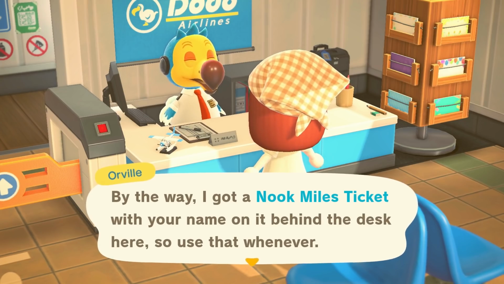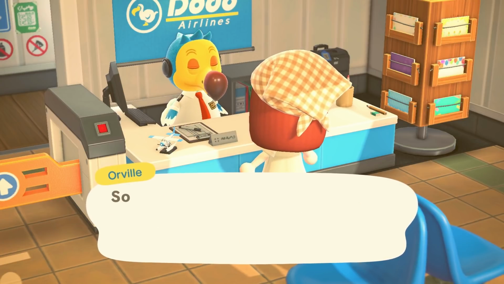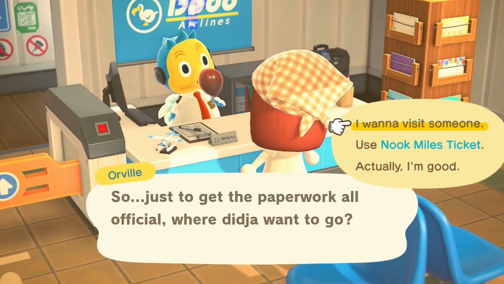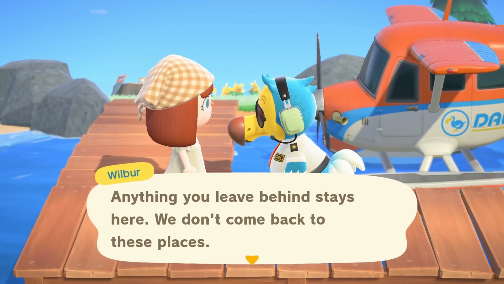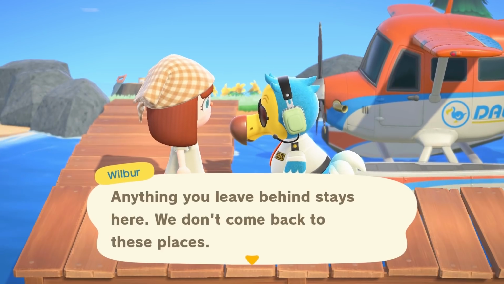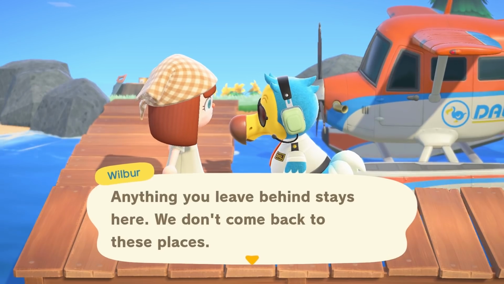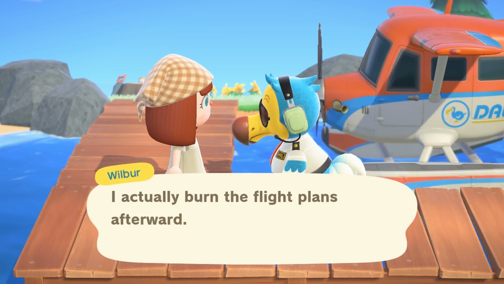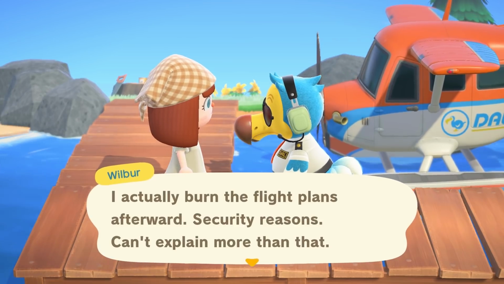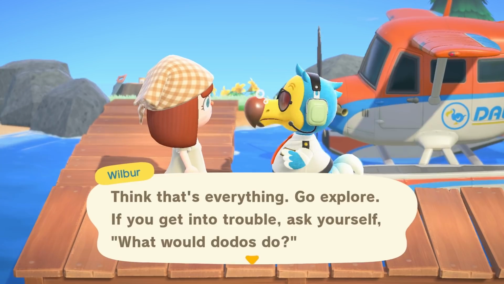Like Tom Nook always does at the beginning of the game, he left a Nook Miles ticket here at the airport, so I'm just gonna use it instead of actually doing a villager hunt, and I'm gonna see if I can meet anyone. I always love this dialogue with Wilbur when he's first explaining Mystery Islands to you. He's like, anything you leave behind stays here. We don't come back to these places. Ever. I actually burn the flight plans afterwards. Security reasons. Can't explain more than that. Like, what are they hiding on these islands?